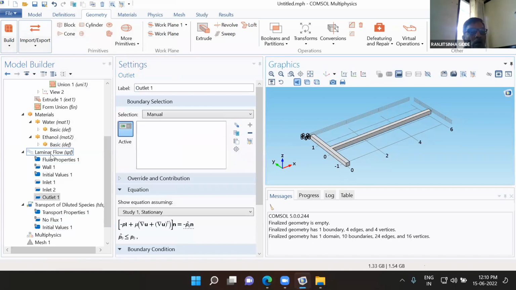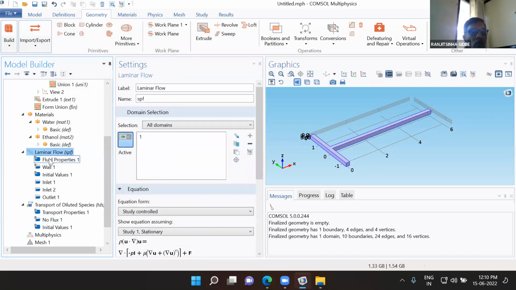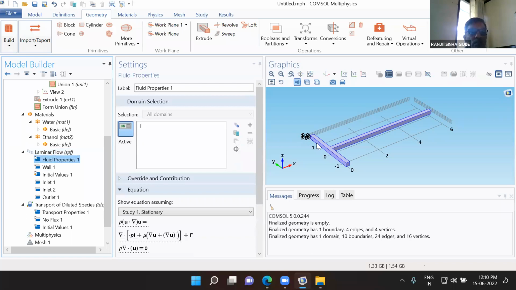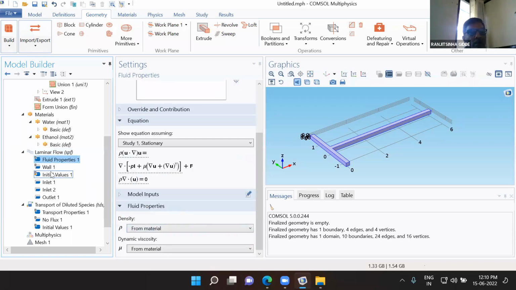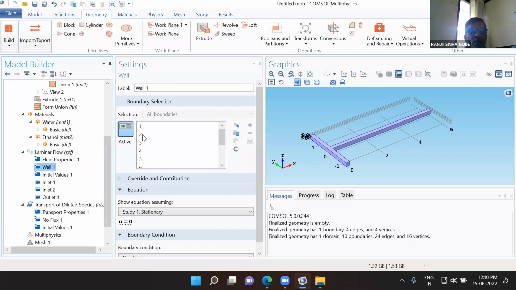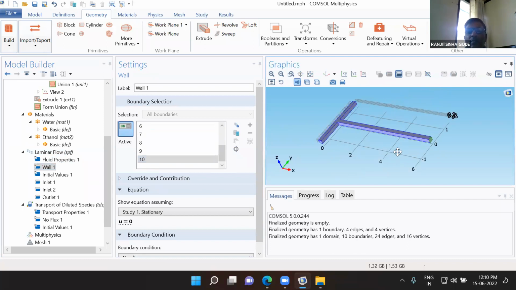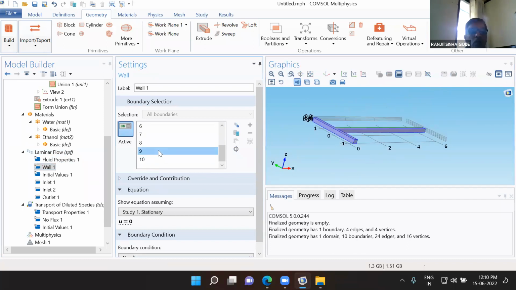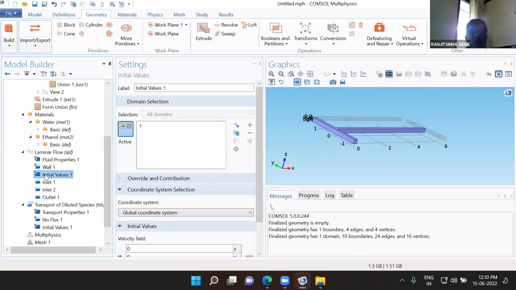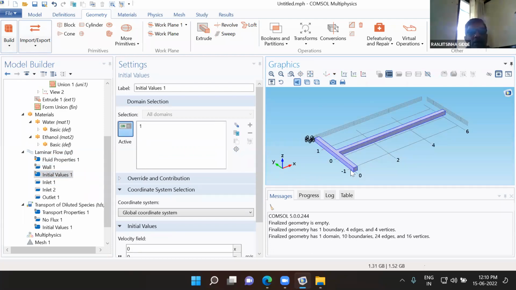Under this laminar flow, we have seen the fluid properties from the material, and the boundary condition for the wall. Just by clicking on these numbers, you can get the different surfaces of this channel. Then the initial value. As I said previously, this is inlet 1, this is inlet 2, and this one is the outlet.